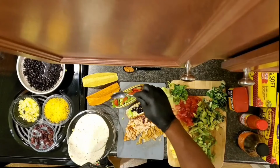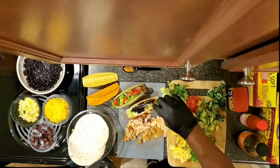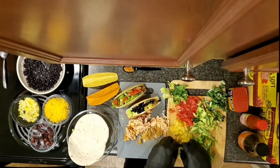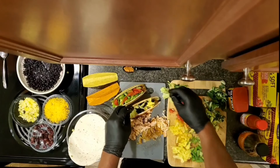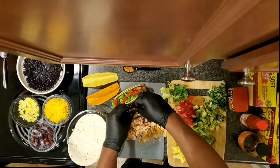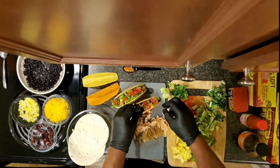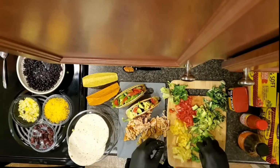Woo-woo! You already know what that is, right? And them black beans on that corn, man, that's something else. Then I'm gonna go ahead and throw a little pineapple on top of this one. Just a touch. I'm gonna put a couple tomatoes on top of that thing. And you know I gotta throw a little avocado on there too. Just a little bit.